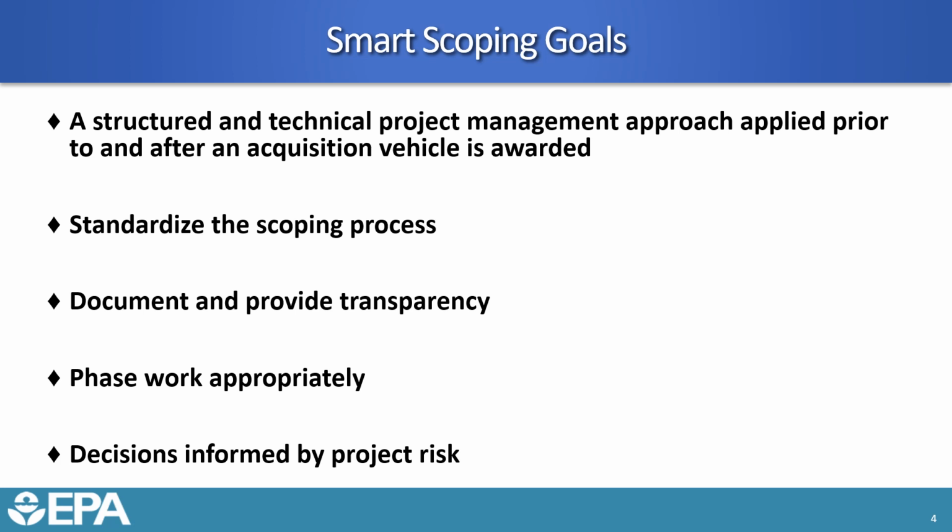And not all the relevant information from a scoping meeting, a scoping plan, gets covered during these particular meetings. So what we want to do is provide a series of guidelines for standardizing that particular process. What do we need to cover so that we fully flush out and have captured within our scope? Which leads to being able to document and provide transparency to the process in itself.